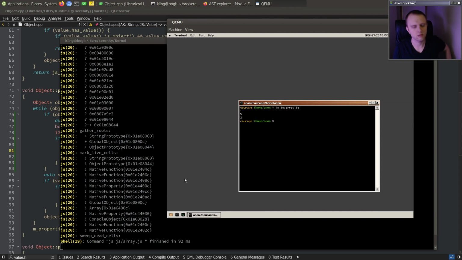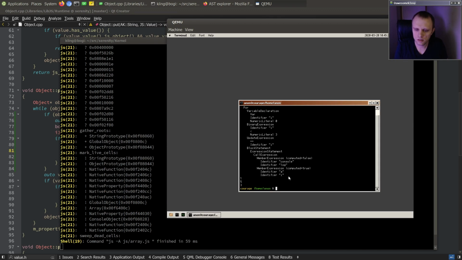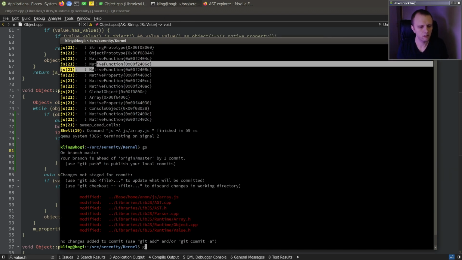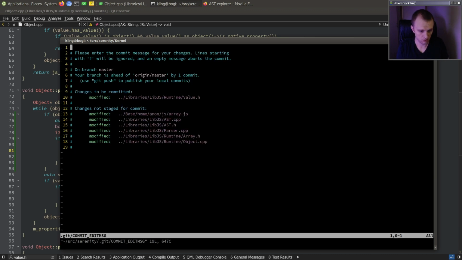That's pretty nice. Okay, so the AST was looking sane. Yes. Okay, great. Let's do this one separately, the value one. LibJS: allow default constructing a JS value, undefined.